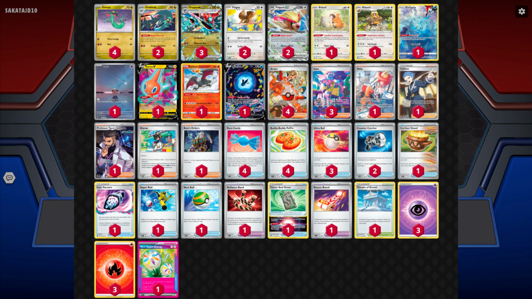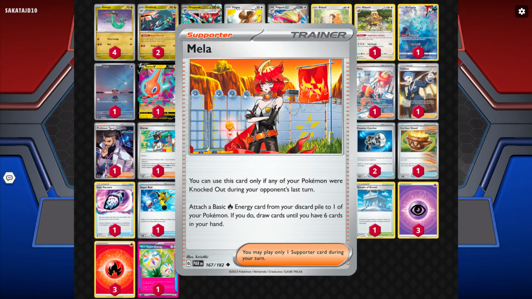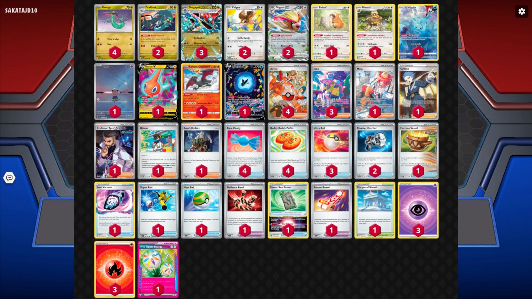Our other form of energy acceleration is Mela, that if one of our Pokemon was knocked out last turn, we can attach a fire from our discard to one of our Pokemon, and draw up to 6 cards. So what I've been doing is if I have a choice, I'll attach the fire energy on my first turn, so that if that Pokemon is knocked out, I have a chance to Mela the energy back.